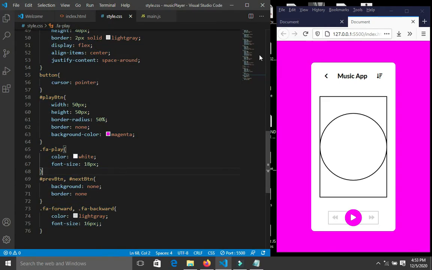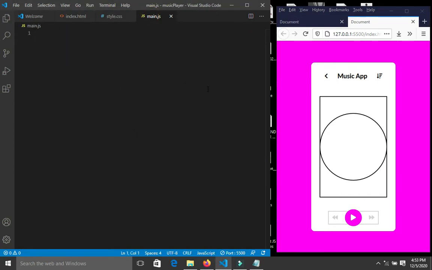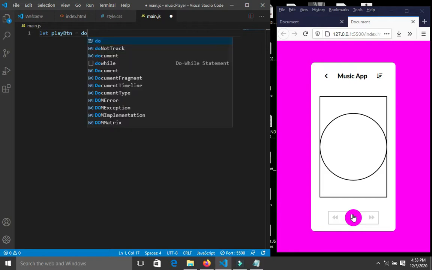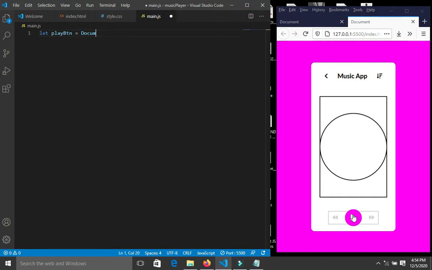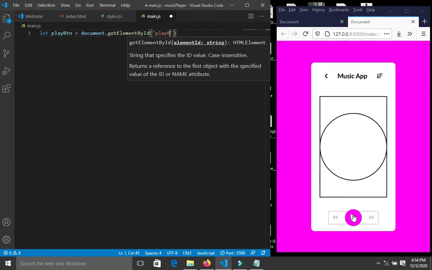Still, we're going to pick up some elements from the HTML. So let's pick up these buttons, these icons, display forward and backward. We're going to say let play btn be equal to document.getElementById play btn. So let's also pick the previous button. Let prev btn equal to document.getElementById prev btn.